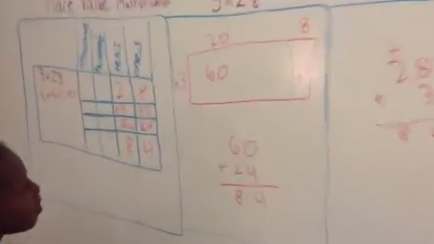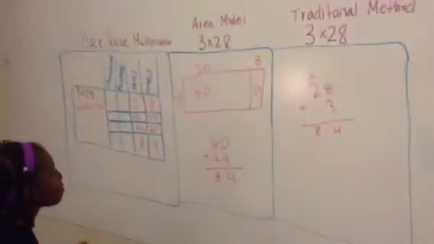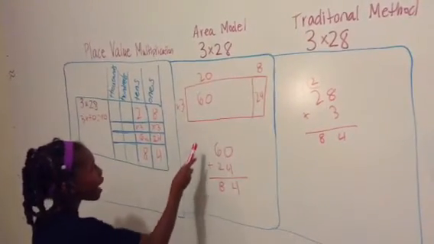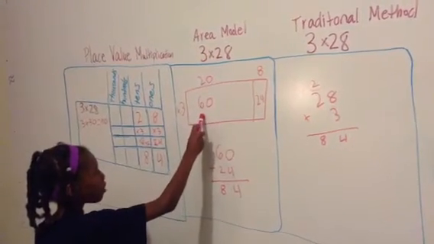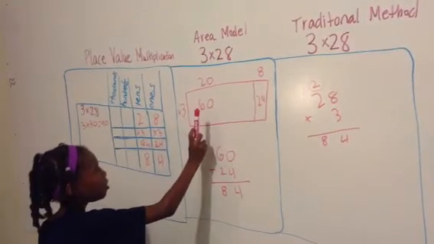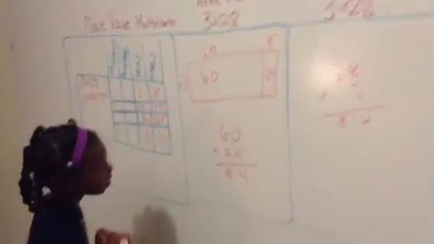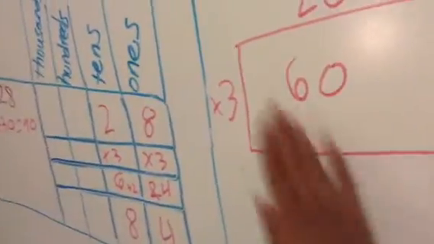Why did you add in the area model 60 plus 24? Why did you do that? I did that so that I can find out the answer. Okay, so what does this represent, this region here, this part?